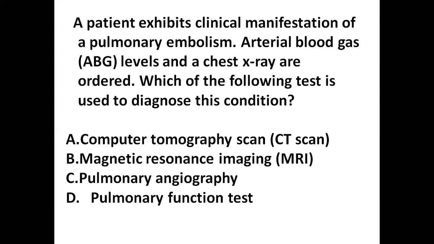As we know, pulmonary embolism means there is a blood clot. So which test will diagnose it? For pulmonary embolism, the main diagnostic test is pulmonary angiography. These are the key points, so write it down: pulmonary embolism, main diagnostic test is pulmonary angiography only. We can find out the embolism. Got the point? Let's see the next one.